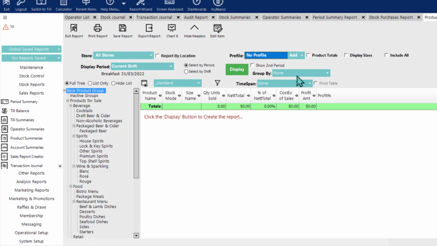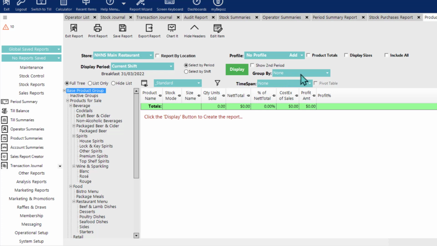And along the same vein, some BackOffice reports have another option, like display by or like this group by option here, which can be used to help with analysis by combining more specific data sets within the one report. As an example here, we have open the product summaries report, so we could filter this to a specific store first. Again, if I did have multiple stores in this database, just imagine that I do, and we want to filter this report to just the one store.